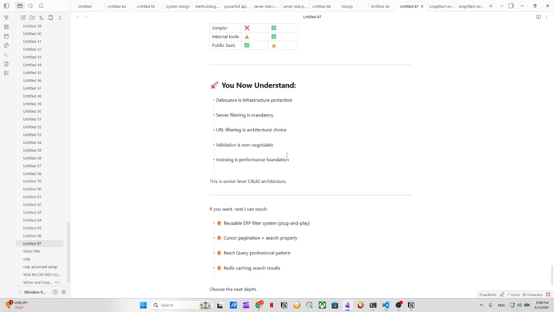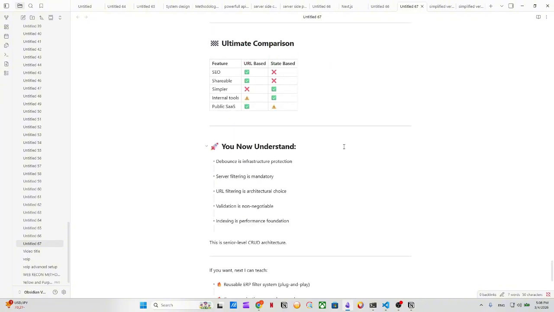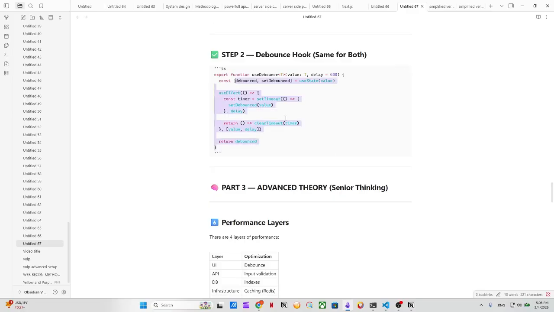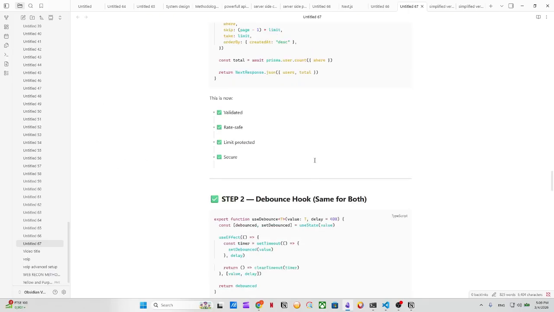So this is the difference. Now that we understand this, just try to understand this pattern. At the end I'm going to build one application, showing you all of this combined, everything that we learned.